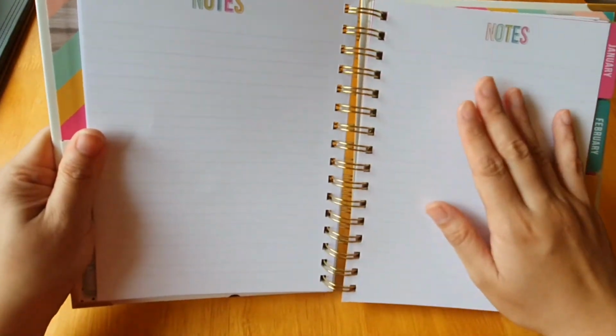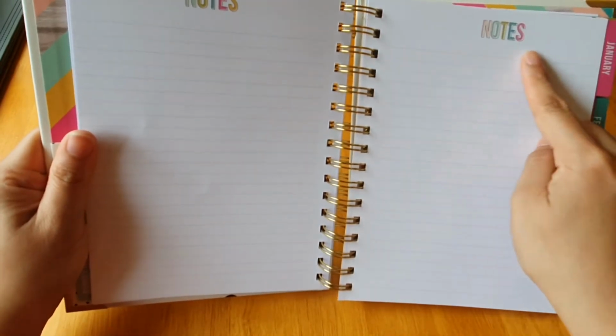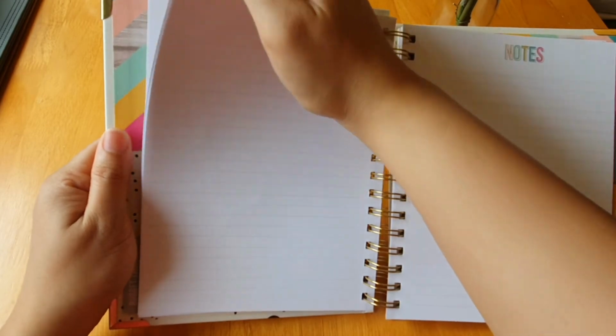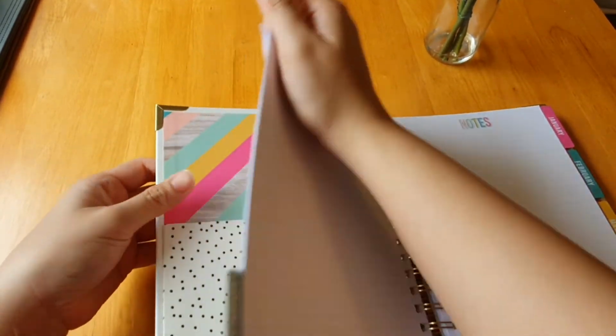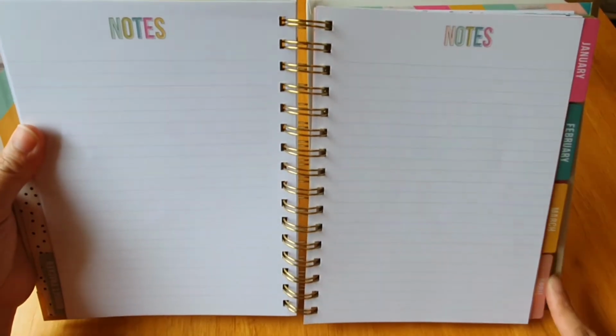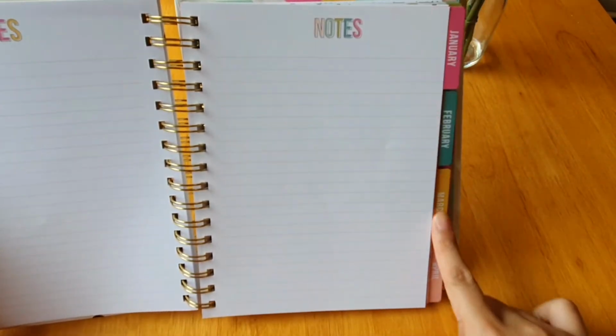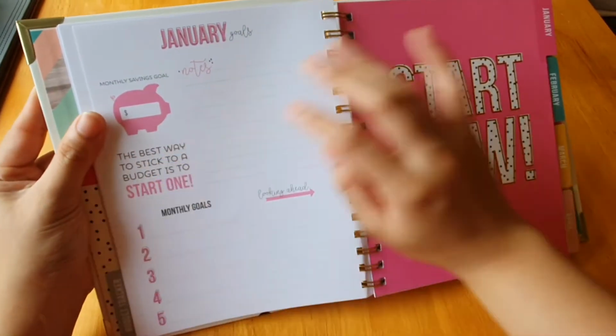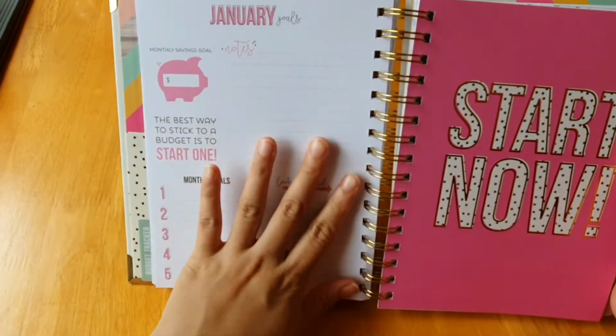And you have some spaces for the notes. I really love those colors, and it matches with the whole theme of the planner. And for the months as well, the month tabs here on the sides. So we'll start with January.